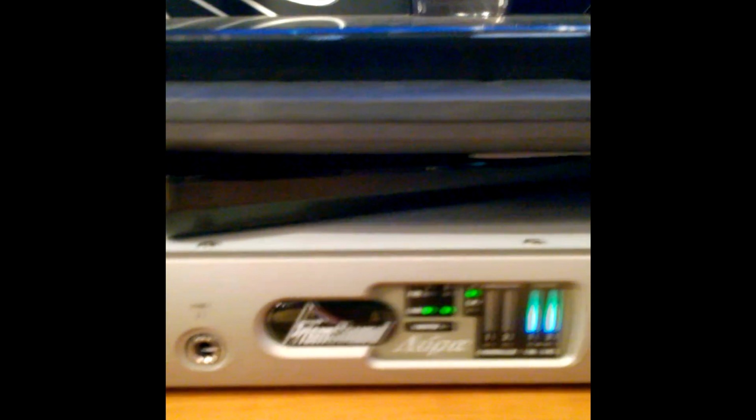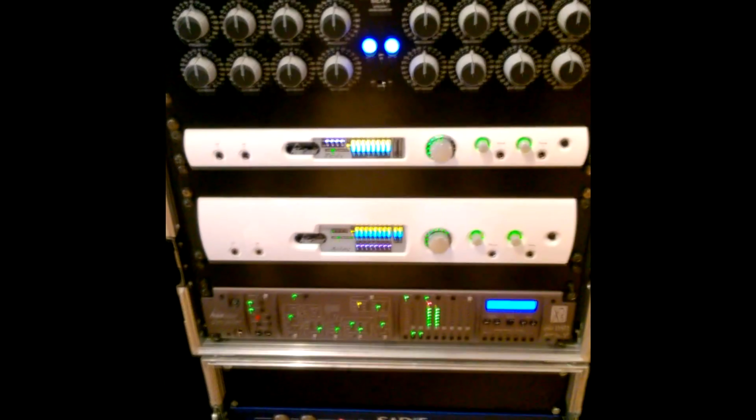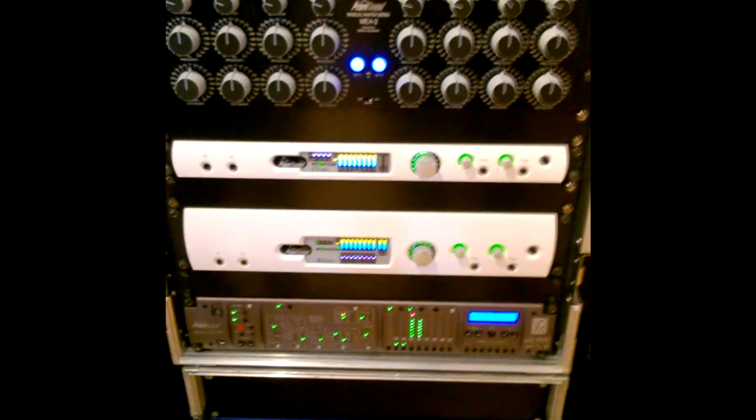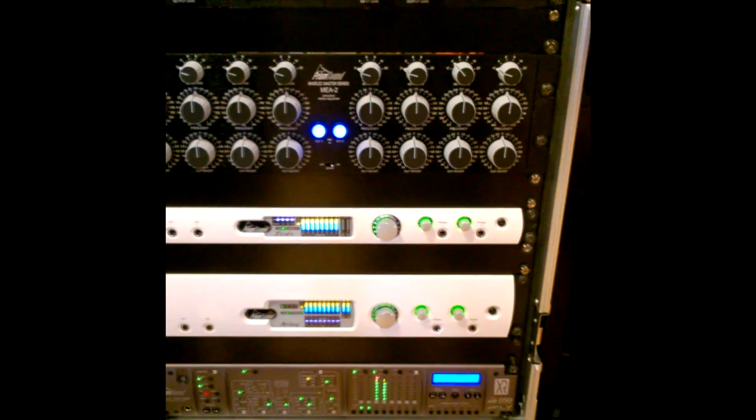Well, that's why I'm looking to buy a new interface now, the technology's really moved on, hasn't it, over the last 4 or 5 years? Well, everything's sounding better, all the A to Ds are getting better. And we've been told that the AD2 and the DA2, which we don't unfortunately have here, are some of the best converters that money can buy, and they are probably 15 years old. You can see the pair of white racks there. They are the Prism Sound Atlas and the Prism Sound Orpheus.